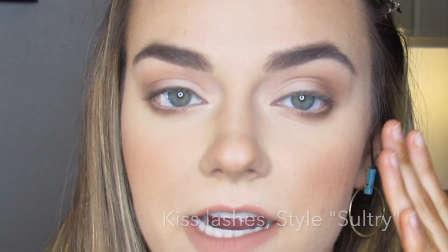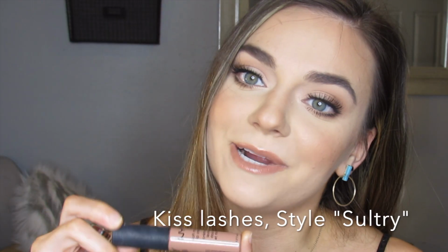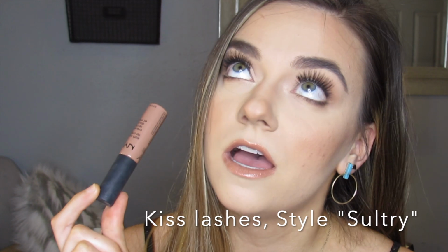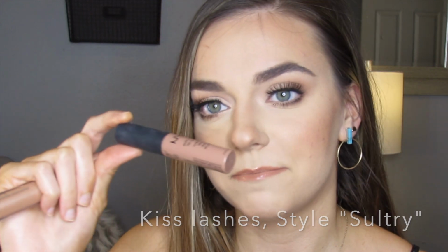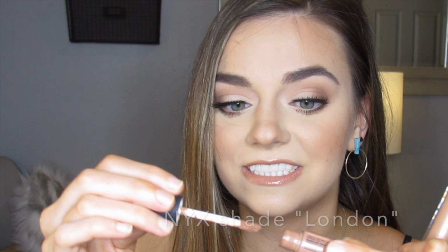I'm going to put on some mascara and then I'm going to apply these lashes. On my lips, I am wearing the NYX London Matte Lip Cream. Oh my gosh, this is my favorite nude drugstore lip product. It's just amazing. Honestly, I'm pretty much out of it. I've got to get the nitty gritty to get it out. That's how much I love this.